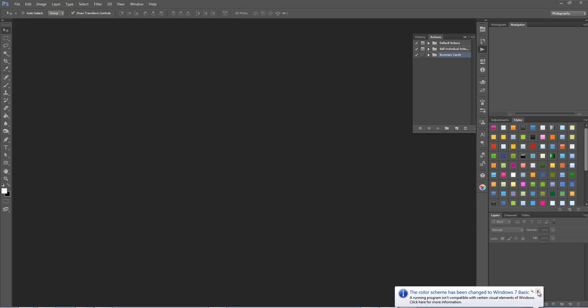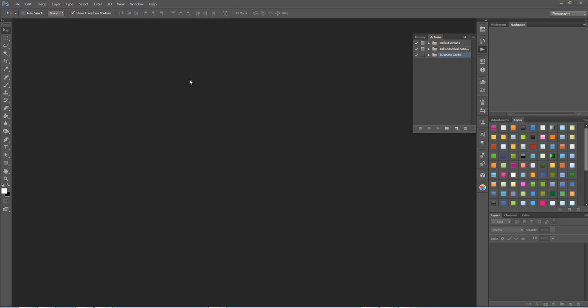Welcome back, guys. Today we're going to go over making actions, but not just making actions for an image or a project that you've already opened up and pulled in, but making templates. So essentially what we're going to do is record everything that we do to make a template, and we're going to save it out as an action.